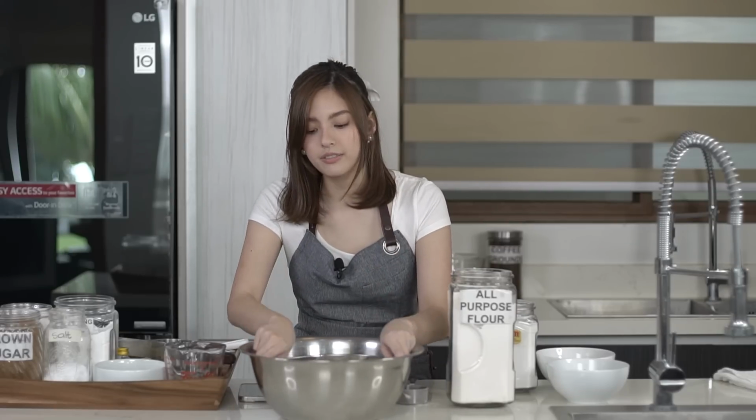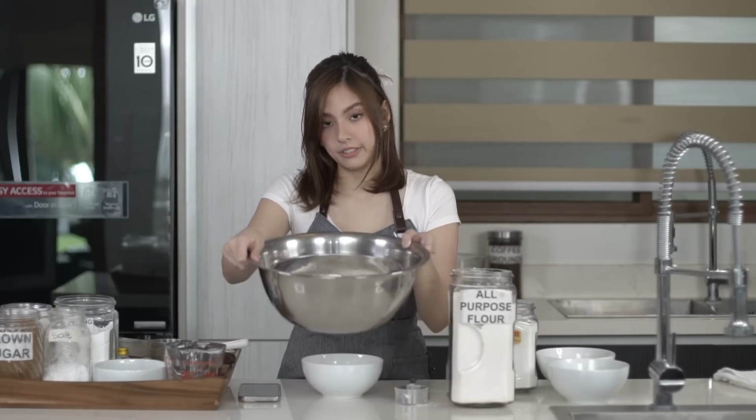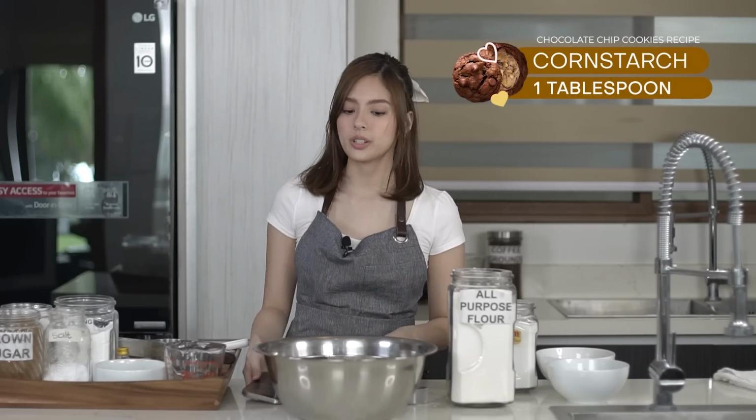So of course, guys, because these are dry ingredients, you have to have a sifter para ma-ensure na wala kayong clumps. So I have my sifter here, hindi nyo lang nakikita. Okay, next in the dry ingredients, 1 tablespoon of cornstarch.